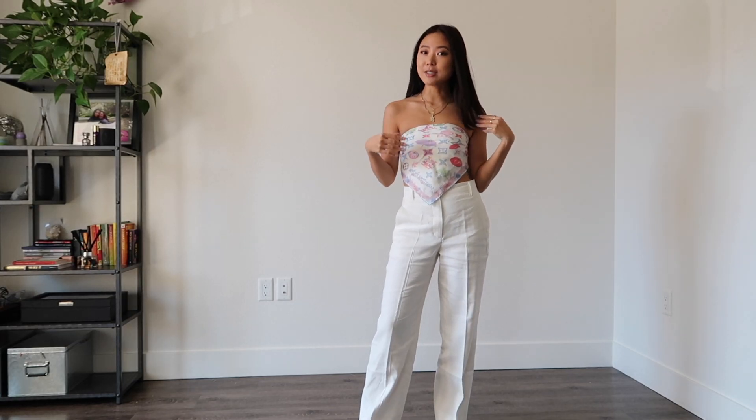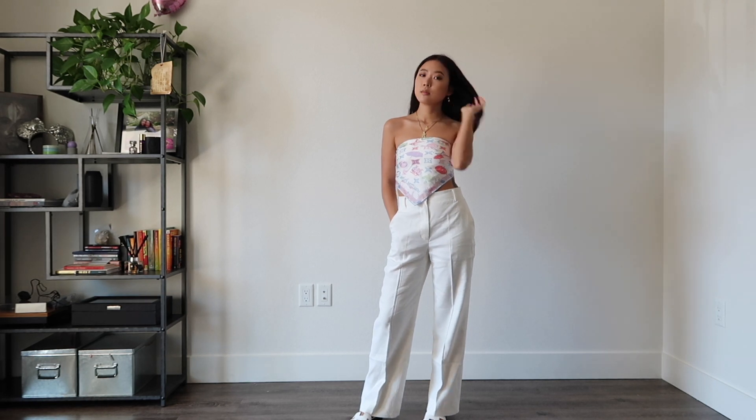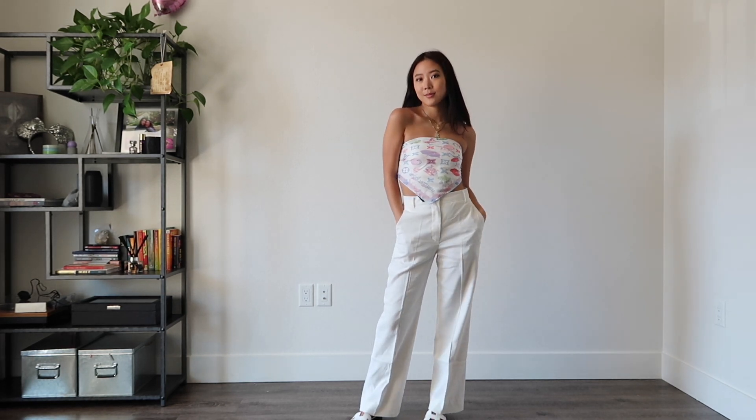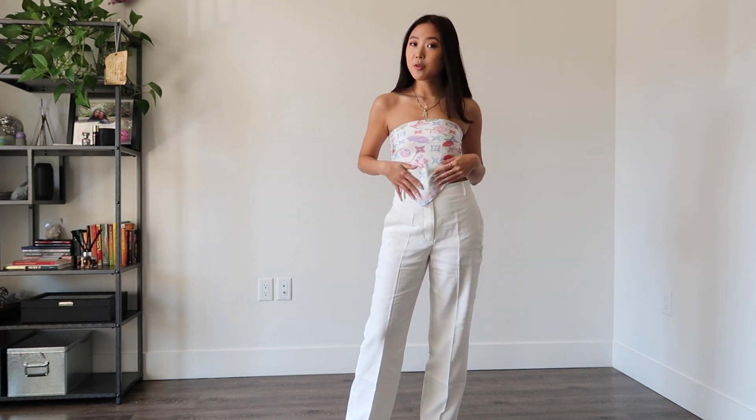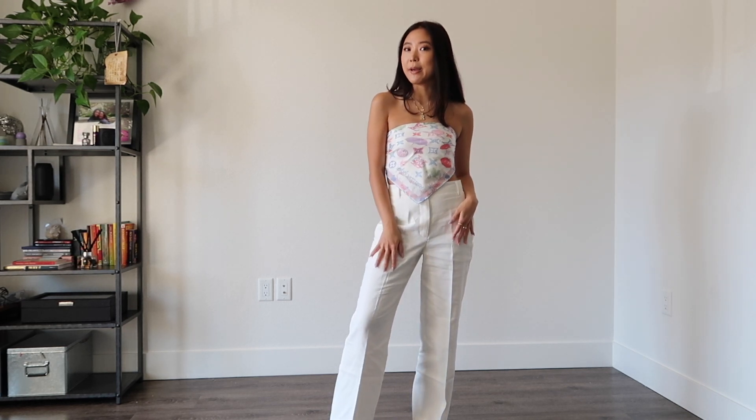This is probably my favorite summer outfit that I cannot wait to wear — a nice silk scarf and white linen pants from Aritzia. It's pretty flowy and not too tight, so it's very comfortable. A silk scarf as a top is probably one of my favorite things to do in the summertime. I just tied it up twice and because the colorway is really light and pastel-y, it goes really well with the white pants.